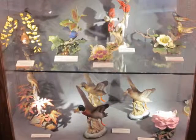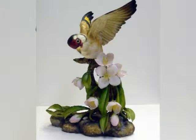So one of the displays in the 1898 building that I love are the China flowers. Yes. As you walk in on the left, is that a permanent display? Our Boehm porcelain birds, yes, that's part of our permanent collection, and we do have a big collection of those, so we rotate those as well. That is just the place that I can spend the most time in there, just looking at the intricate detail in each one of those.